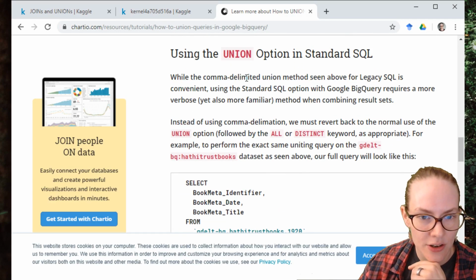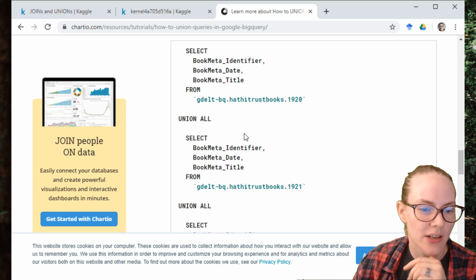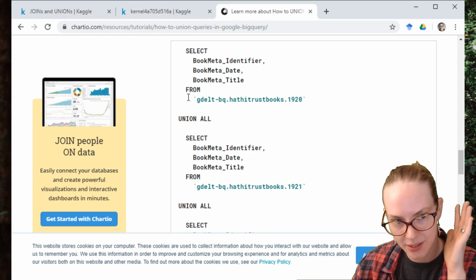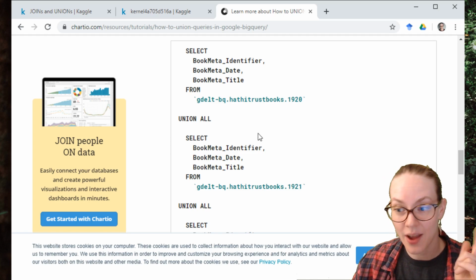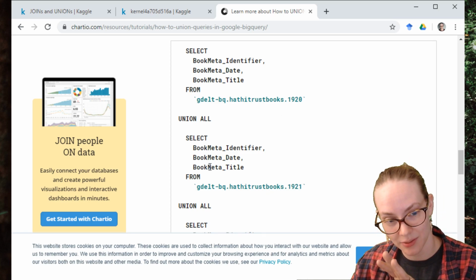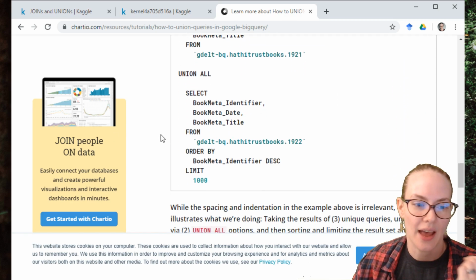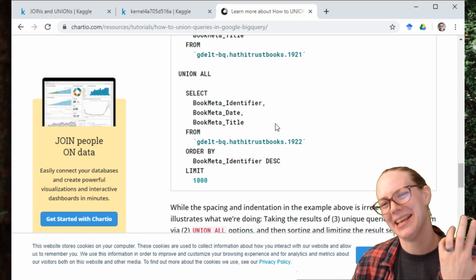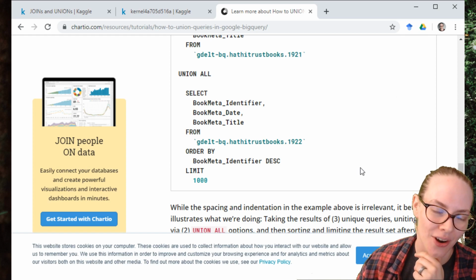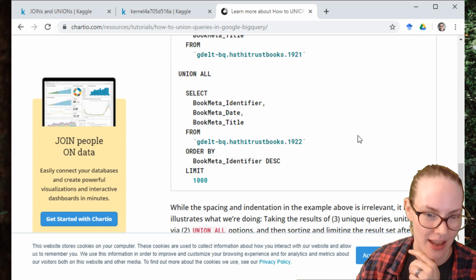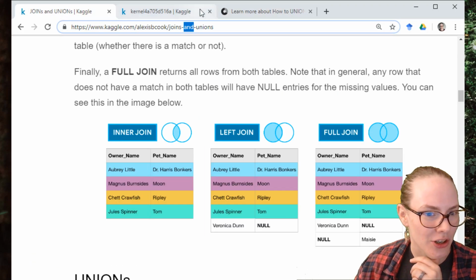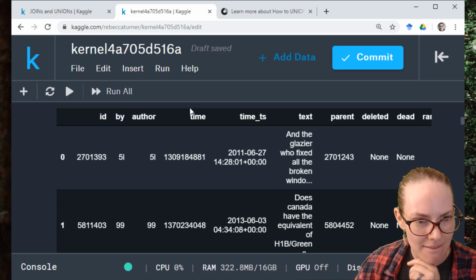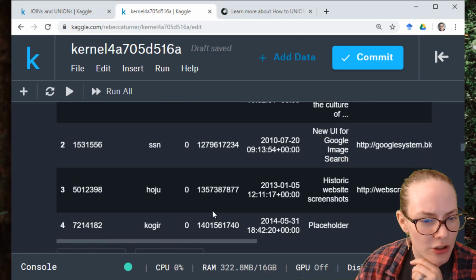Okay, yeah, so it looks like in standard SQL specifically, you need to say union all every time you grab the columns from the table. It's like, okay, and also join them to these other identical columns with different information in them, from this other table, and then, sorry, not join, union them, add them to the end of the data frame, these other columns that are also the same from this other data set. And unfortunately, I don't think we have more than one, let's see. Oh, we might actually be able to do by and time.